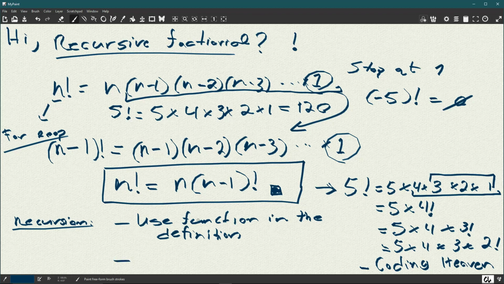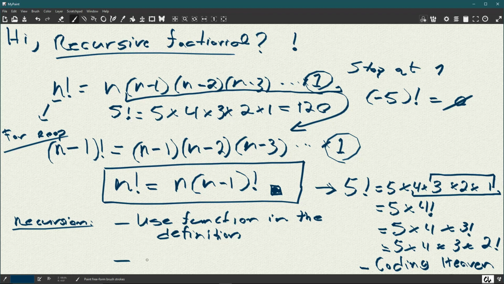There's one last thing. I told you guys it stops at 1. If we give this exact formula to a computer, it's never going to stop at 1. An integer can go down to the negatives. So it's going to go n minus 1, and at some point it's going to go down to 0 times negative 1 times negative 2 times negative 3, all the way to times negative infinity. At some point we have to stop it ourselves, because the computer doesn't know when to stop.